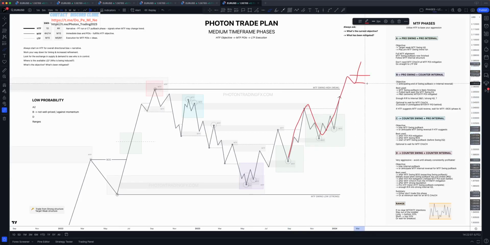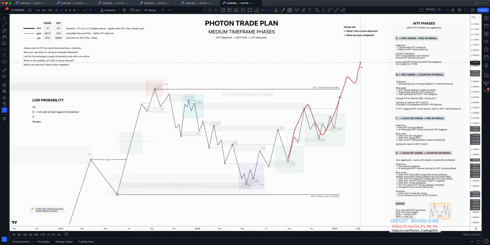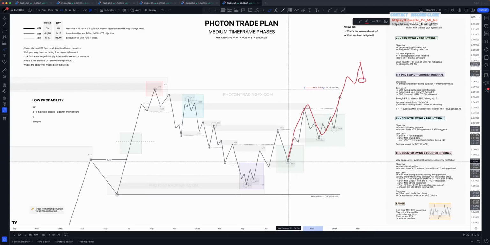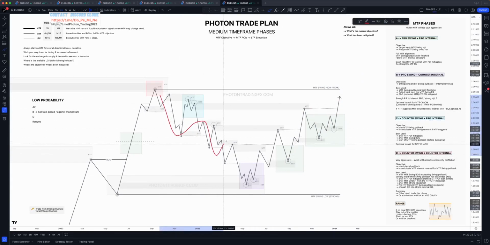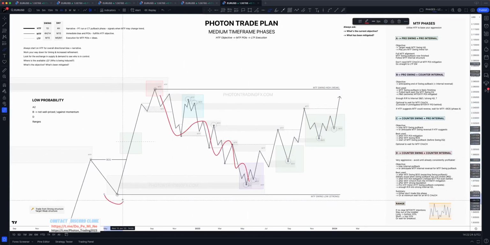And technically this area here is phase A with our cheat sheet, but we're now going to call that phase A2, because buying up here after the boss is very different from buying down here. Okay, why is that? Well, down here, we've pulled all the way back to an area of value. We've mitigated the extreme demand at the strong low, and our internal structure has now shifted bullish, right?